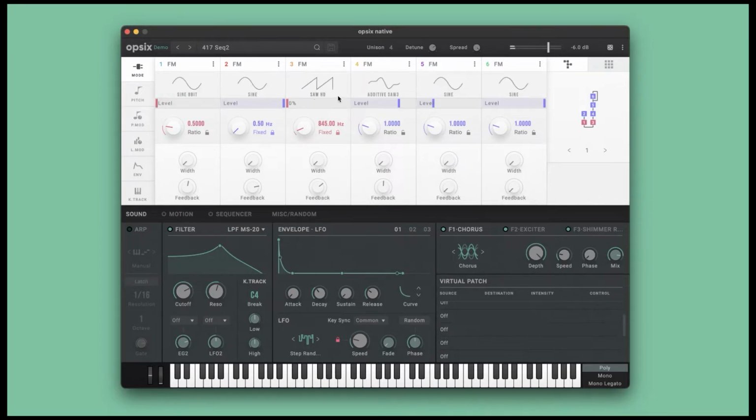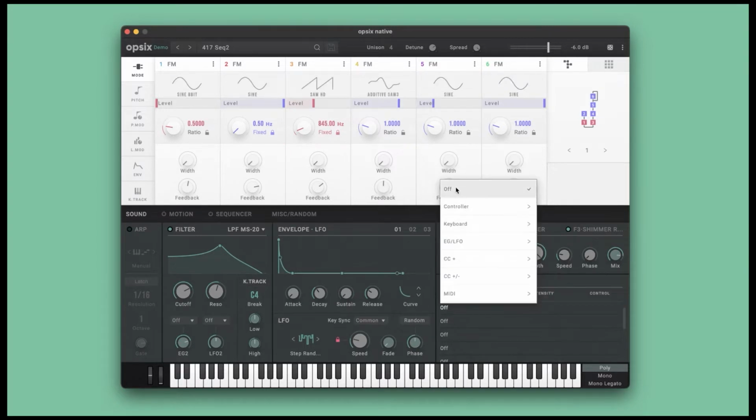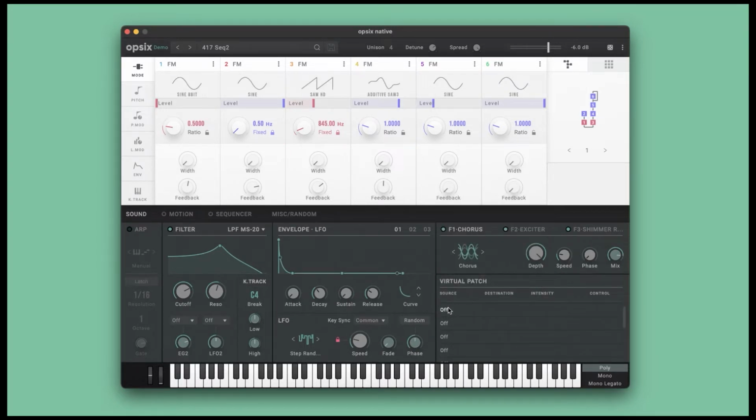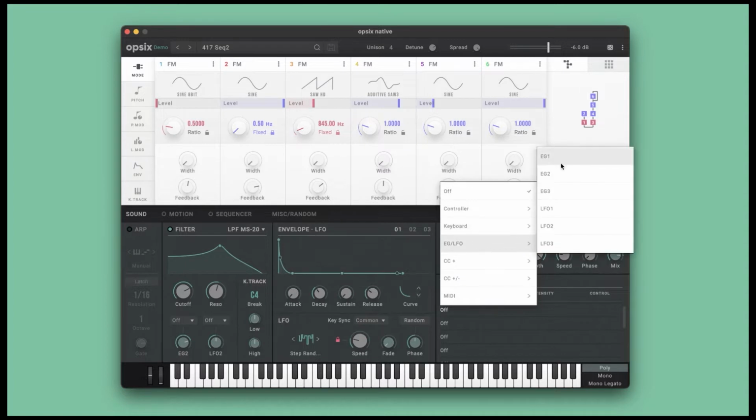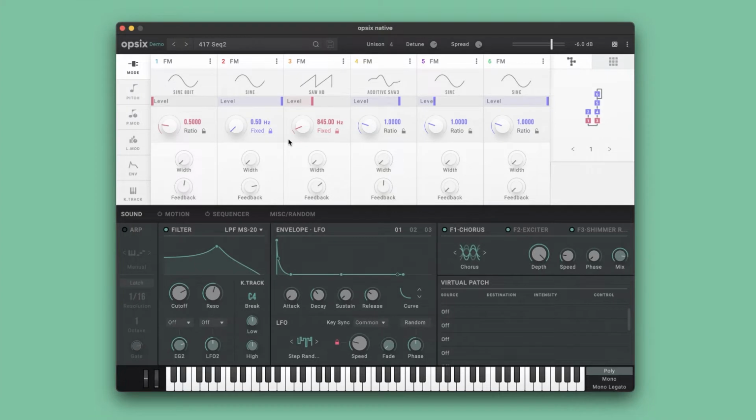Alright, so we'll go back. We're going to turn back on the sound. We're going to turn on the LFOs. This is in the virtual patch. So go to... Okay, so we're going to play the sequence while I turn on the modulation.